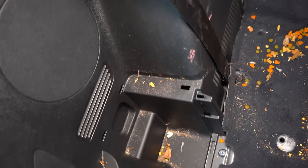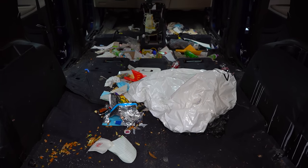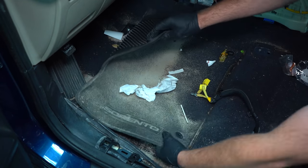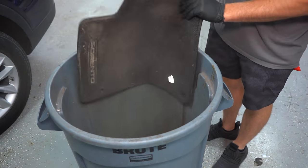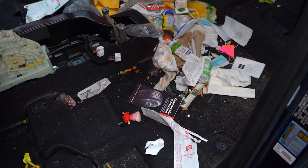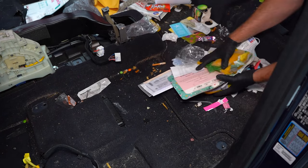But either way, we're gonna go ahead and roll these with four shots and get right into this disaster detail. So the first thing I'm gonna do with this detail is get all the floor mats and all the loose trash removed before moving on to a pre-vacuum. And after the pre-vacuum, I can go ahead and get this carpet pulled out of the vehicle before moving on to the seat extraction.